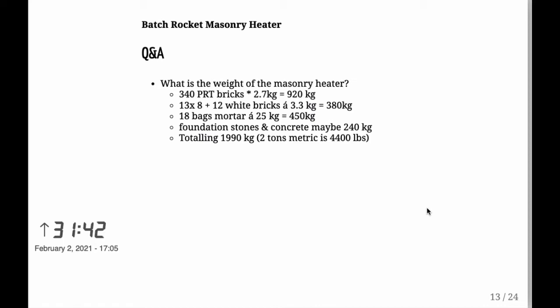I don't know, I never measured them, but just offhand, I'd say they're above 200, below 300. And that's totaling 2 metric tons, i.e. 4.4 tons in pounds. So that's a lot of weight, and in fact it's such a load of weight that you really do need a good foundation.